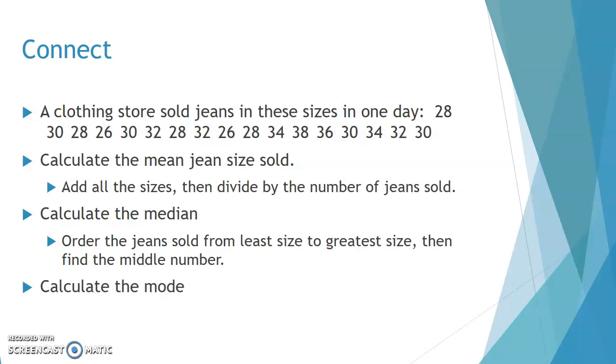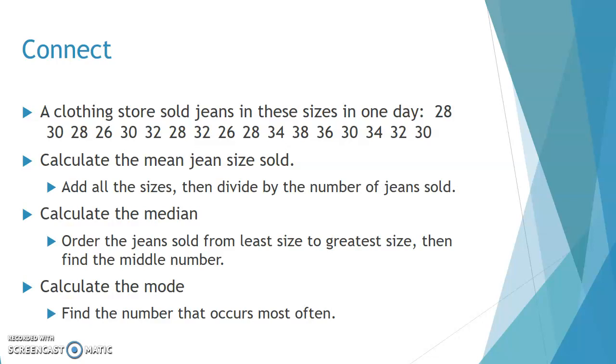Next, we're going to calculate the mode. When we're calculating the mode, we're trying to find the number that occurs most often. And so you will just need to take a look at the numbers and see which one. So take a moment and do that. When you did that, you should have found that for this set of data, there were actually two modes. Both 28 and 30 occurred the same number of times. So both 28 and 30 would be considered a mode.